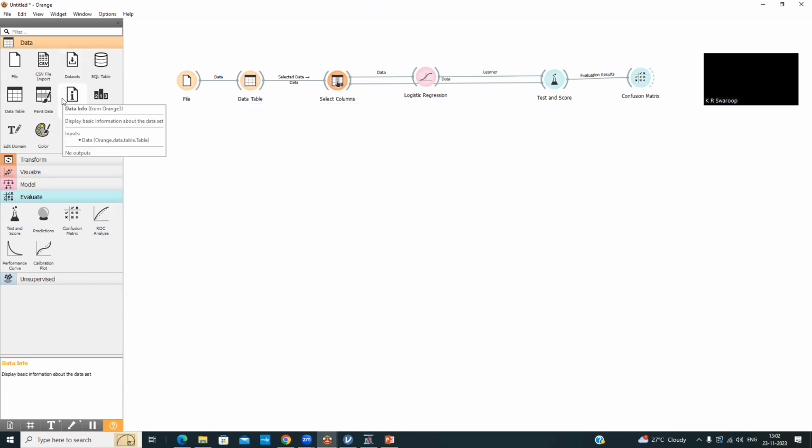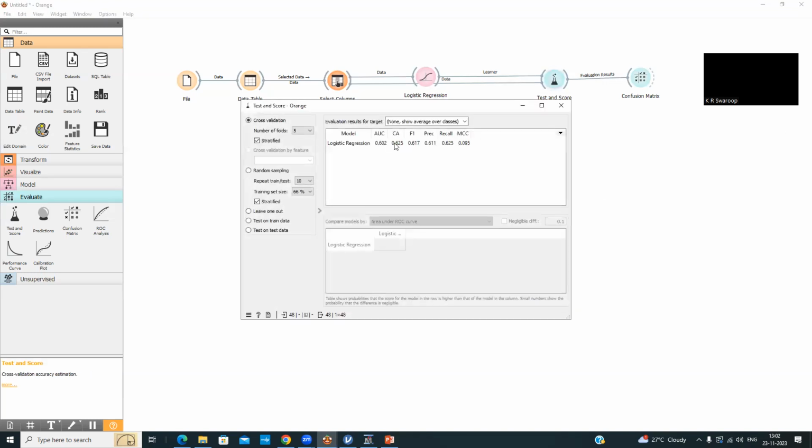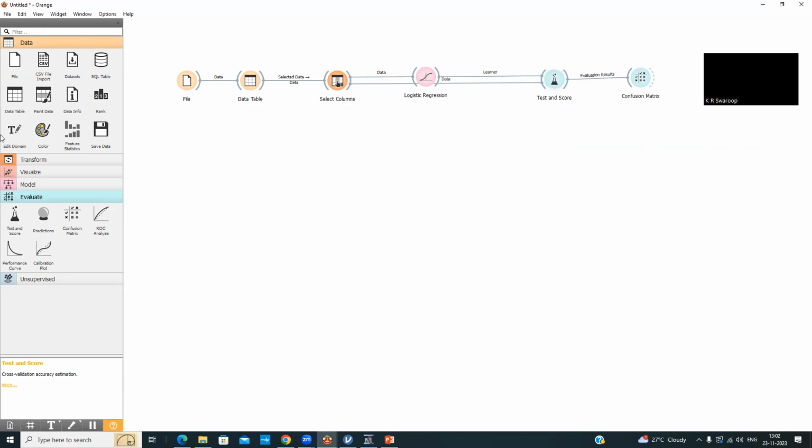In the final answer, classification accuracy and AUC, we should mention in percentage. Classification accuracy is in points. This value ranges from 0 to 1, and the closer it is to 1, the more accurate. So we can say it is 62.5, which we can write as a percentage. Otherwise, whatever is there, say 0.61, you can write that. So that is one particular thing. Right, so that is the confusion matrix.